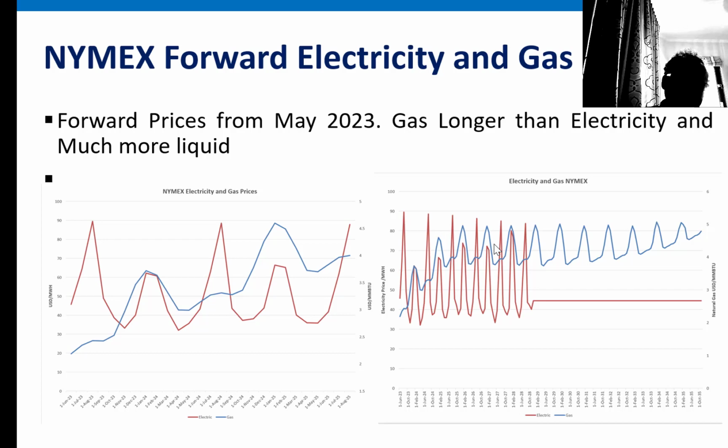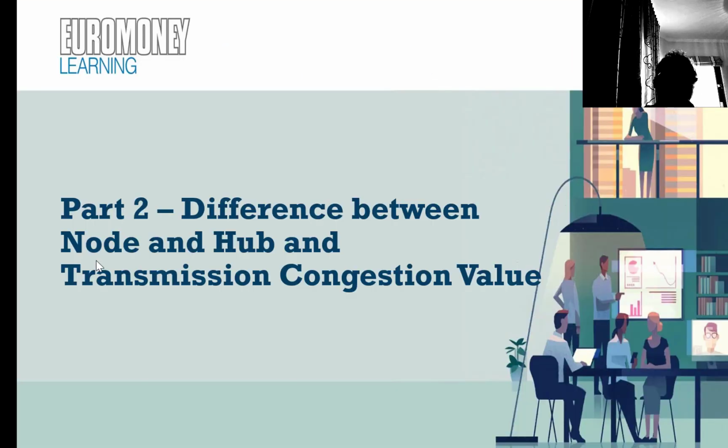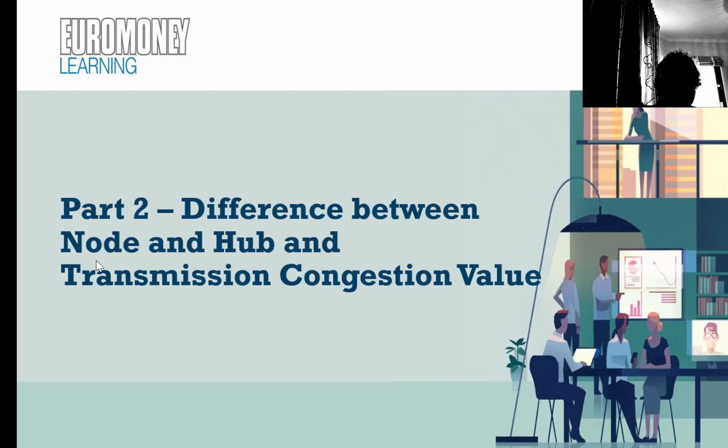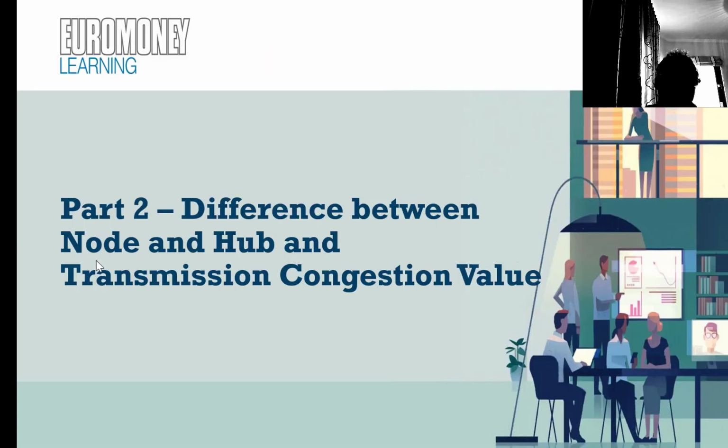but we do have a transparent price. We do have something. And the electricity is the red one, and it goes up both in the summer and the winter. The natural gas goes up more just in the winter. So this is just the first few years of this. That's NYMEX, and that's the implied heat rate in NYMEX. Okay, so that's just a little bit of background to get us started. And that's what we're hedging. We're hedging these kinds of prices. And we're hedging them at the hub, not the node.